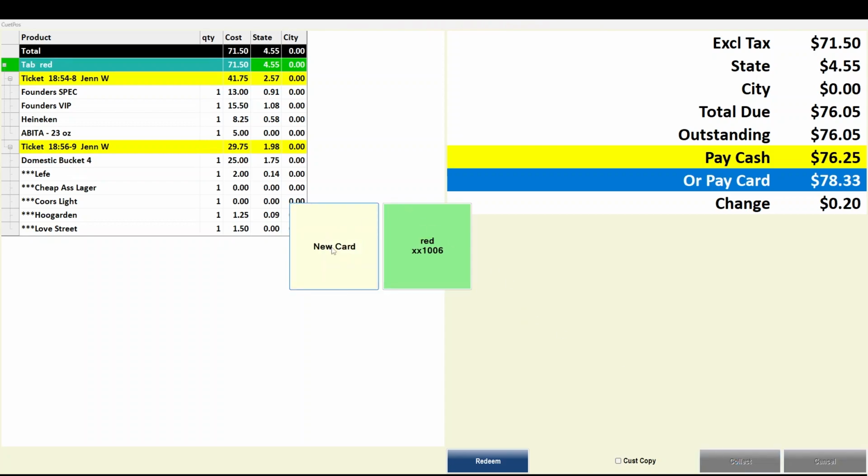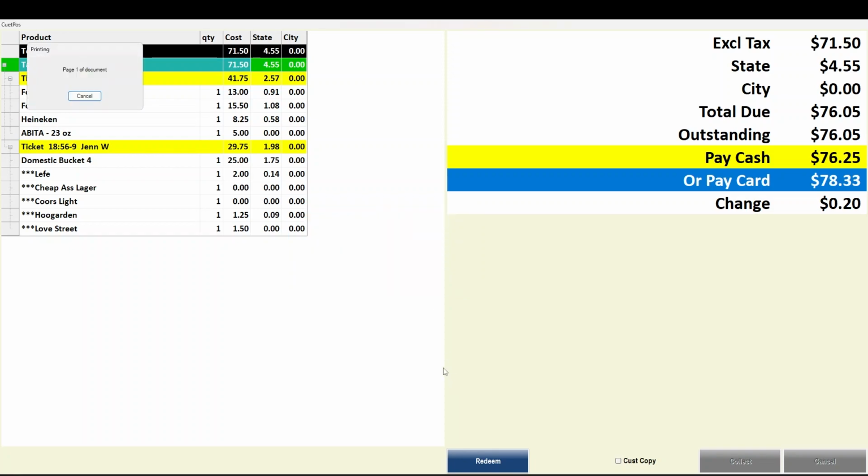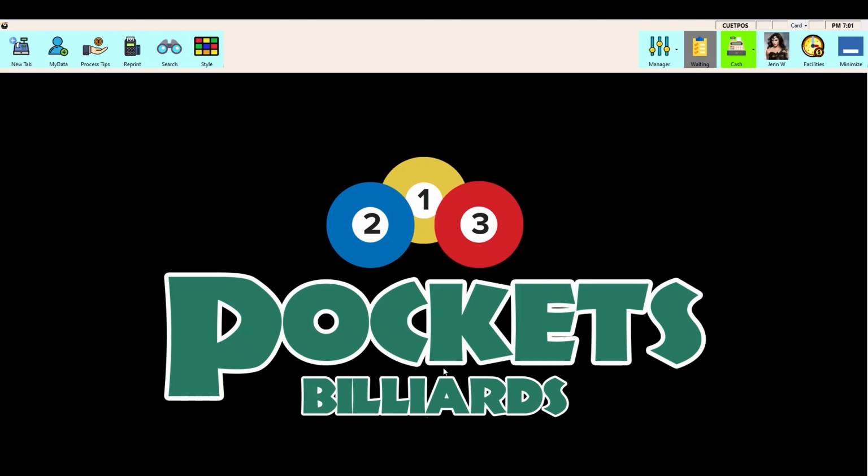and I'm going to hit the word collect, and you'll see red has a card on file with us. He's the one that we did the pre-auth for. So I'm going to go ahead and just hit pre-auth, use the pre-auth version, and it's going to take that, and you'll see that it actually does pretty quickly do things.